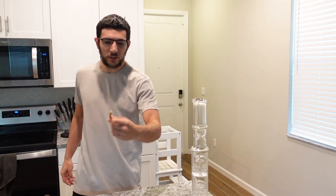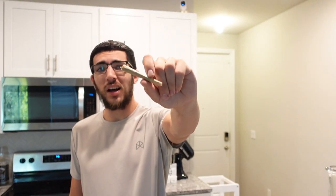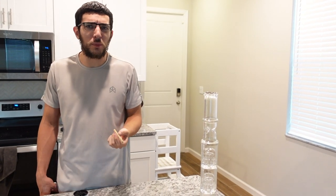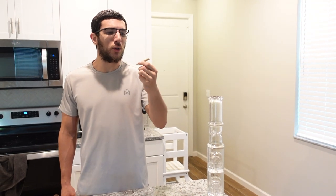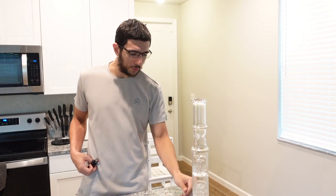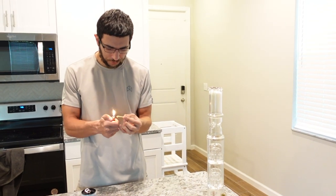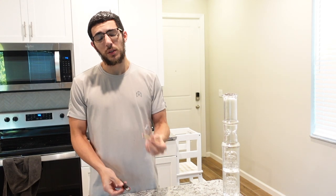I got a joint rolled up of it. When I rolled up the KK joint in the past, it was almost too harsh to smoke. It just wasn't even pleasant. It's good weed, just not an enjoyable experience out of a joint. I'm looking to see if this is any different. It has a very unique taste though out of the piece. I will say that, but we're gonna start with the joint. Come on, Wiz, don't let me down.